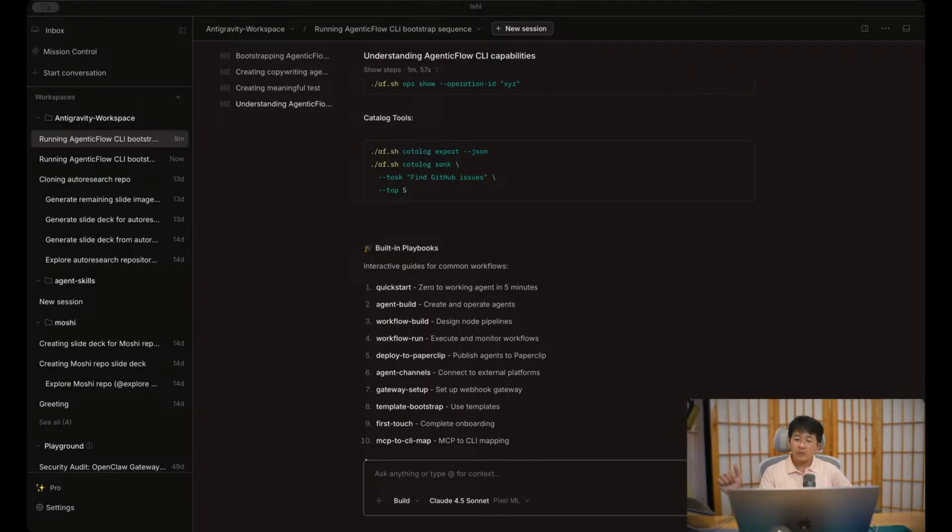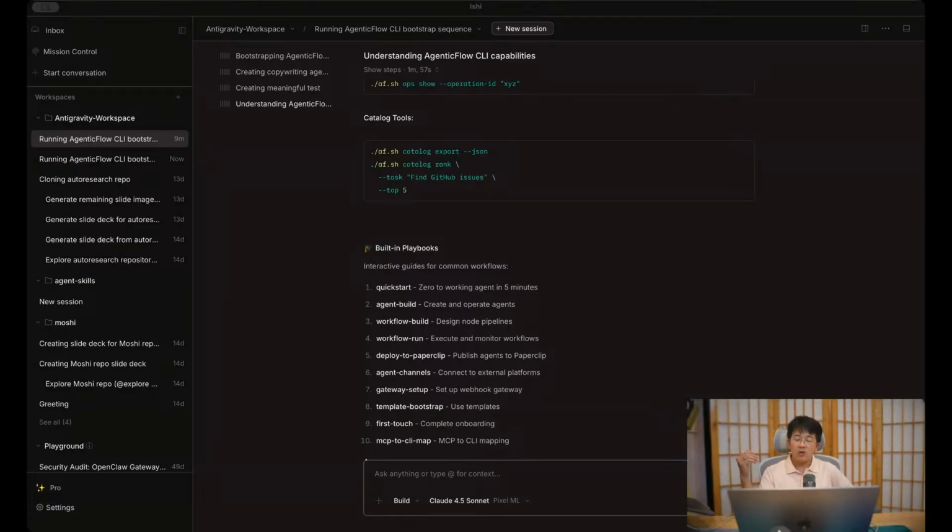So that's why we put a lot of effort in the last months into implementing the Agentic Flow CLI, and we want to make sure that AI agents like Claude Code have full visibility and tools so that they can help you navigate more easily and use the best of the capabilities that Agentic Flow already provides you. And the second one is, what is Ishi's future?